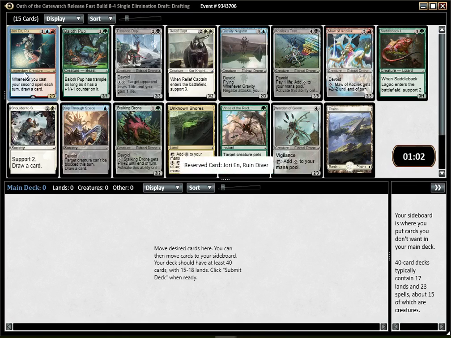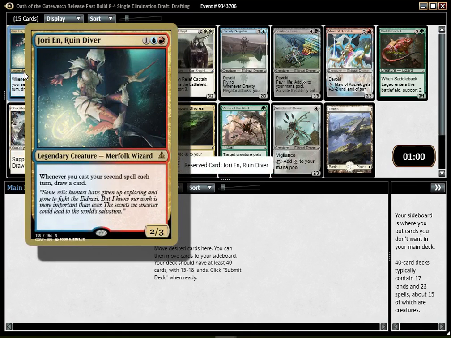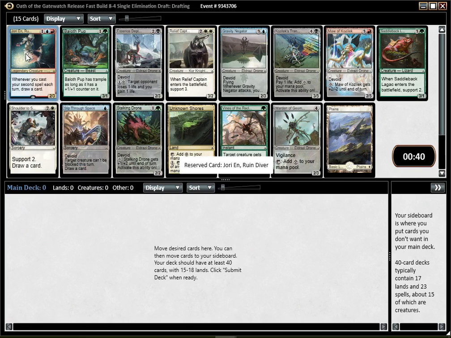So we have Shorian Rune Diver, which I've never played. I've played against it a bit. It is quite strong. It just threatens to win the game on its own because of card advantage. So I'm kind of tempted to take that.